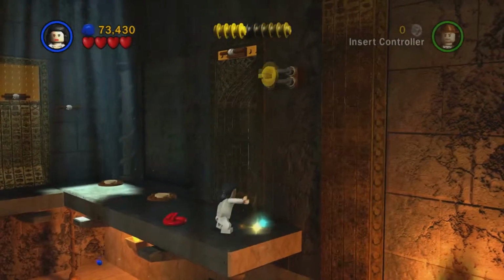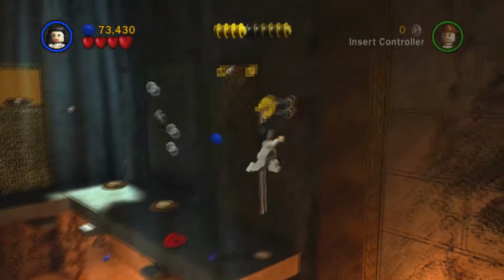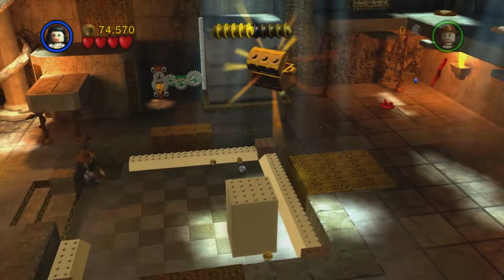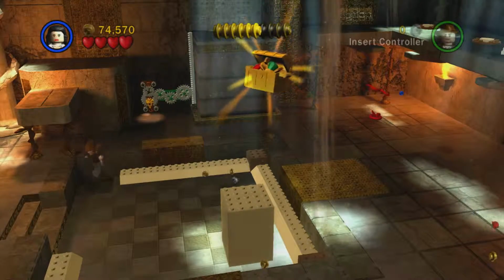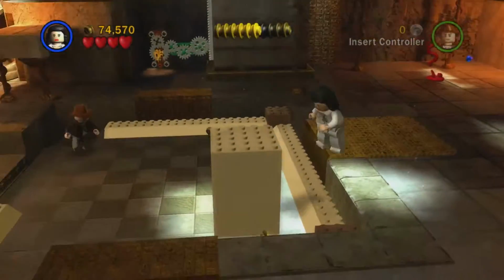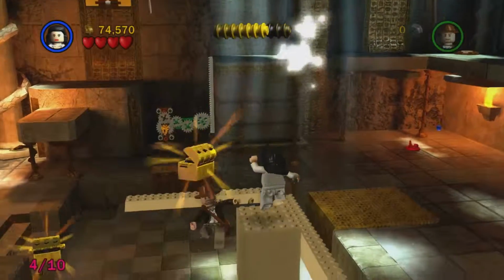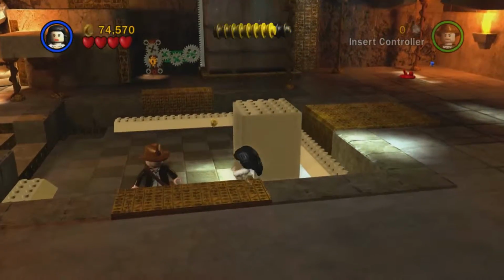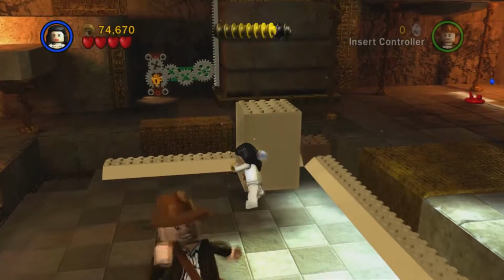Now build up this rope right here, climb up and close the shutter, and that will cause an artifact piece to spawn in the center of the room. This is why we assembled the block earlier. So we're going to step on here, jump up as Marion to grab the treasure, and now we're going to push this block into the far left-hand corner.